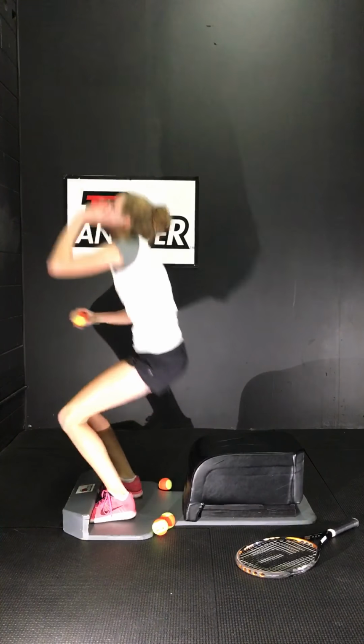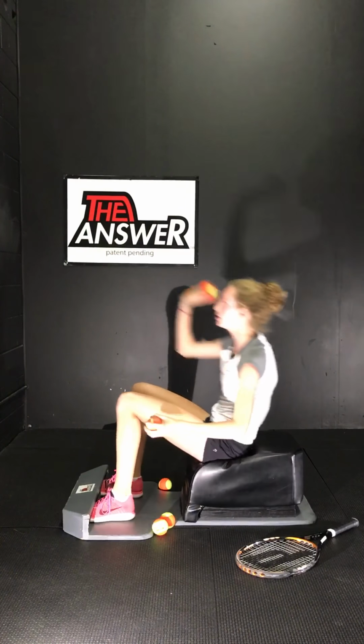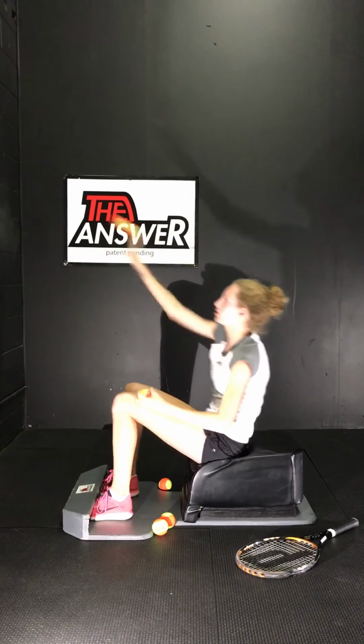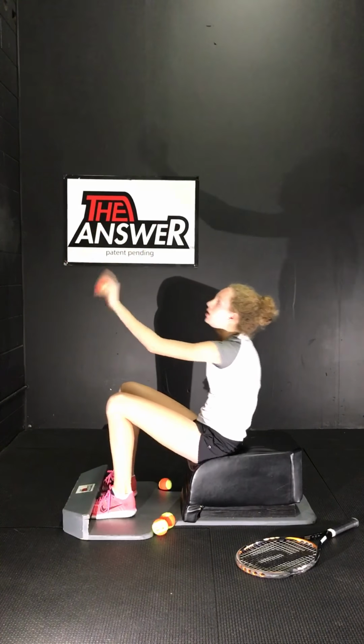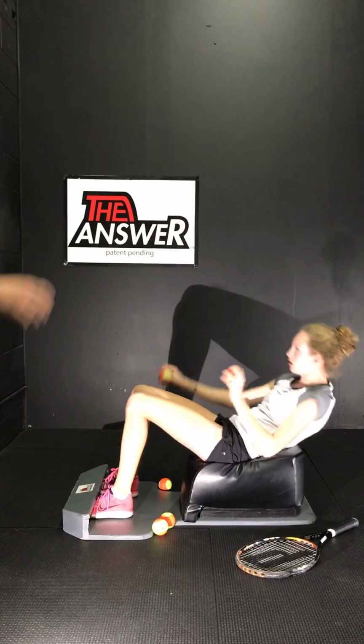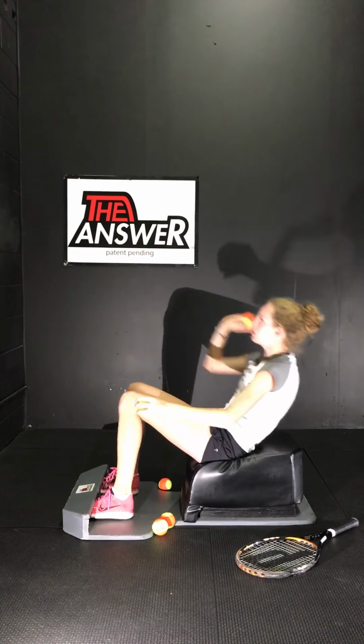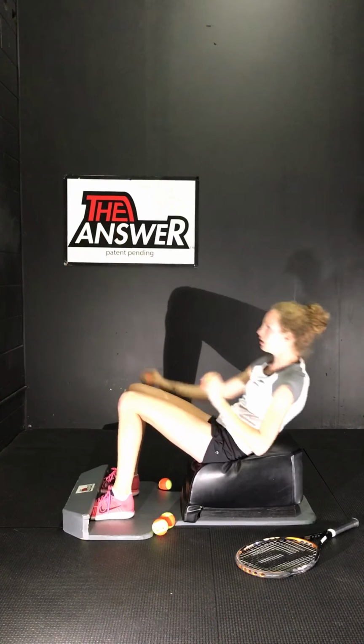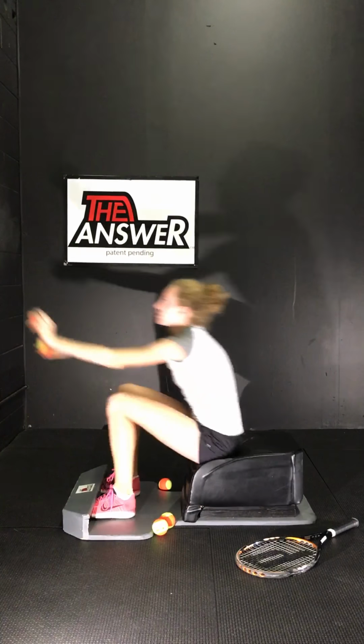3, 2, good, back to sit-ups. Nice job, Natalie. Great tempo, and again, just to point out, the full range of motion of the sit-up, the catching with the right hand, the catching with the left hand, working on creating new neural pathways in the brain, improving the hand-eye coordination. And back to answers, go.